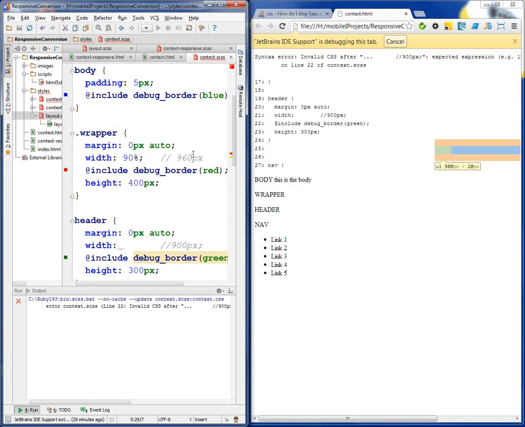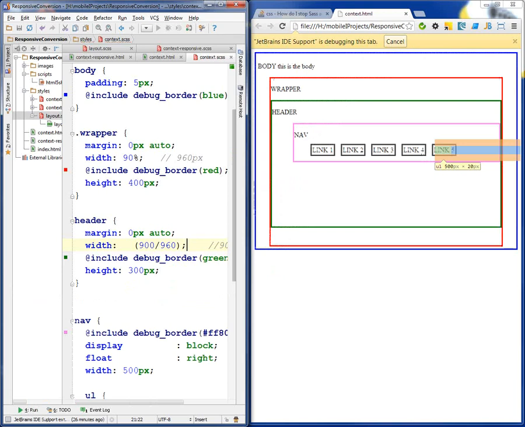The wrapper had a width originally of 960 pixels. So we want to divide 900, the width of what the header used to be, by its context, 960. We're going to use Sass's division here. We're going to say 900 divided by 960.